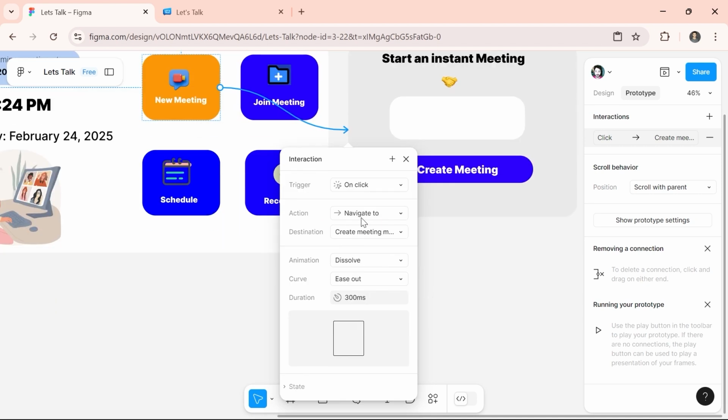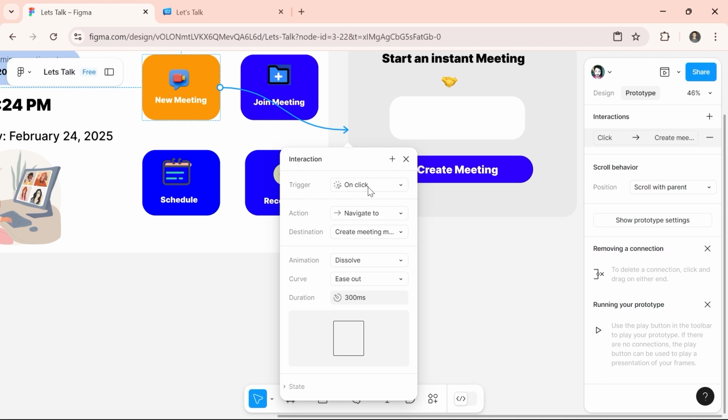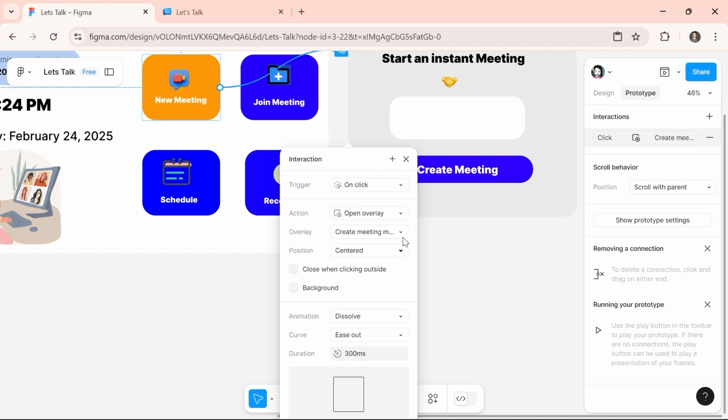It's gonna ask me what type of trigger I want. There are a lot of trigger types here. I'm gonna choose onClick, meaning that when the user clicks on that button or that box, I want to show that modal. The action is open overlay.